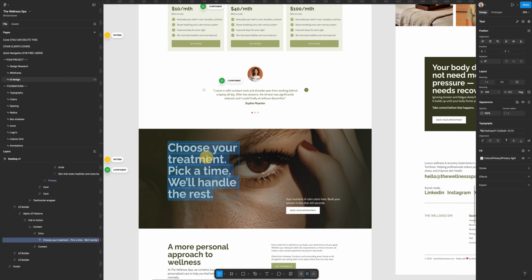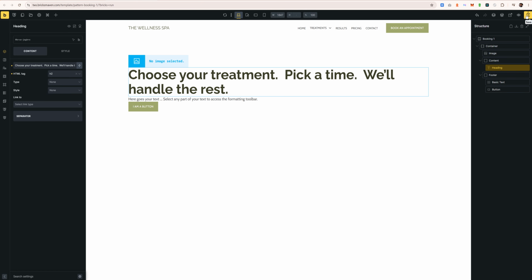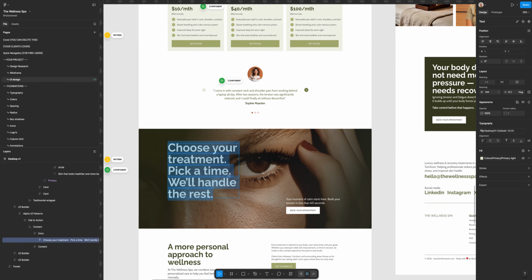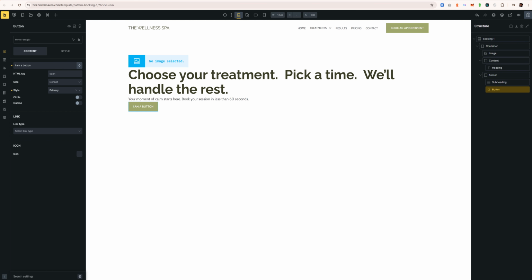Just going to grab the text, and as you can see, the text is pretty large, so we'll need to fix this. It should be an H2. Let me save that. Let me grab the text. This should be text L. I want to change this to subheading. Let me see real quick. This should be a paragraph, and this should be "Book your appointment."